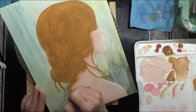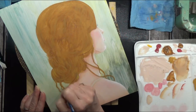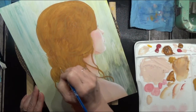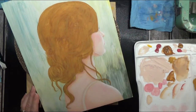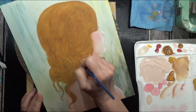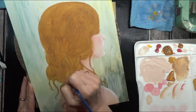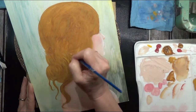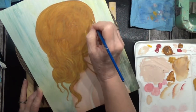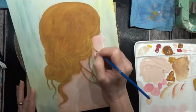I'm using a 4-round, but you can use a smaller round brush if you feel more comfortable that way. You could probably also use a filbert brush. And just begin adding some movement in the hair. It's kind of all going several different directions here, or it's in a messy bun back here. And this is just straight antique gold. We use the mix first.